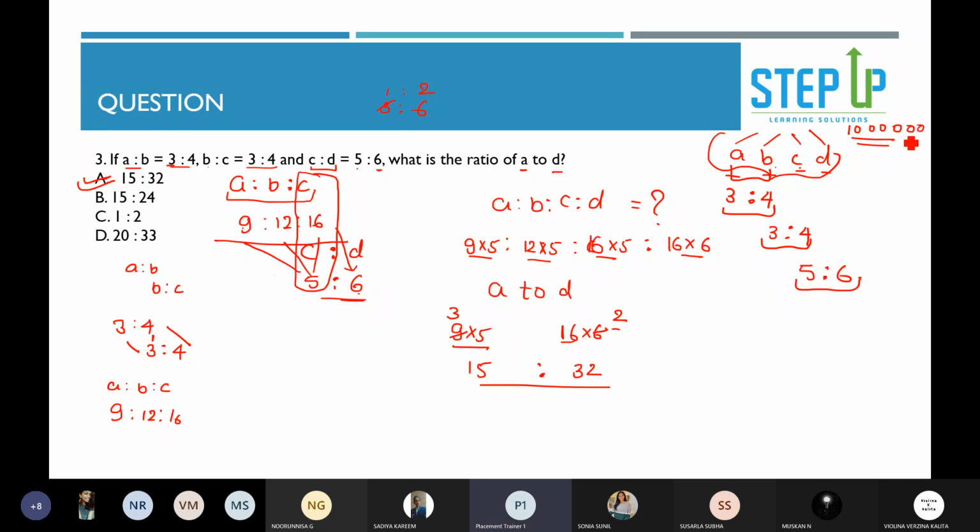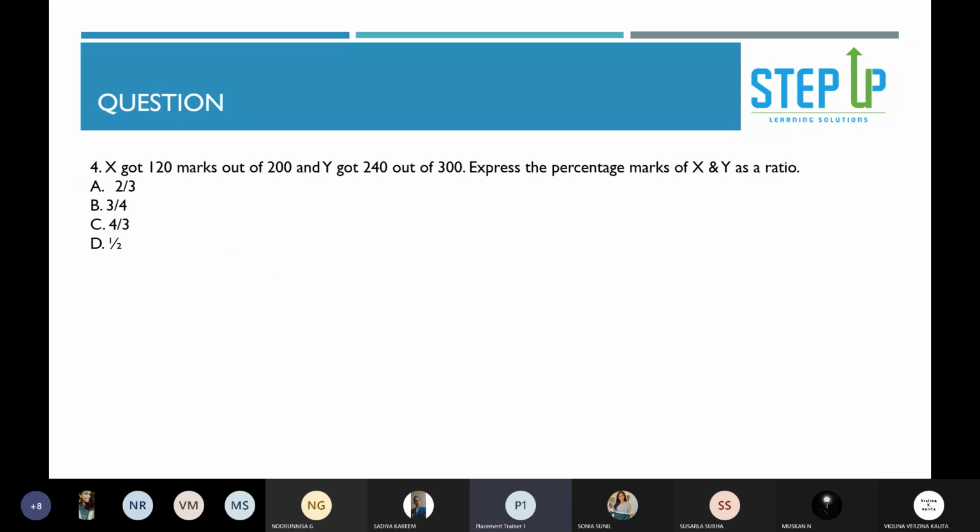So that's why, to divide that profit properly, we will first calculate A is to B is to C, and then with the help of that, we will calculate A is to B is to C is to D. So you will get this. But now they are asking us for the ratio of only A to D. So the A to D ratio will be 15 is to 32. We will solve similar questions. You will understand. Is that clear? Yes, ma'am. All right. Fine. Try this one.